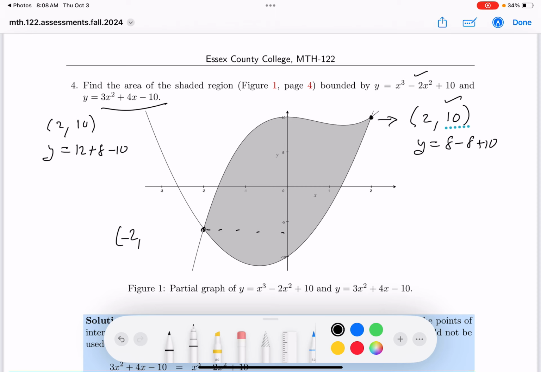Let me just do this one over here, by the way. Certainly on this side up here, I'm going to write down minus 2, and I'm wondering what that y is. Now you must say this is important. Not really, but let's go through it. What do you get there? Minus 8, and then you're going to get plus 10. All right, what does that give you? That gives you minus 6.